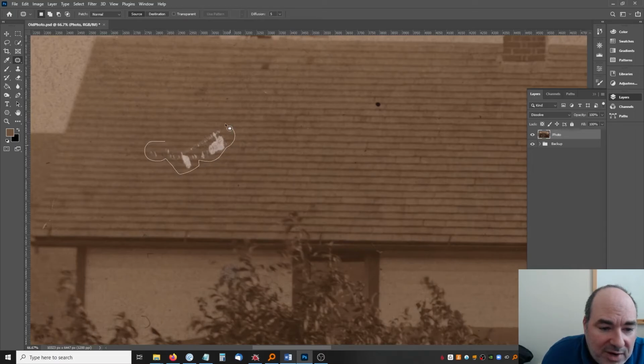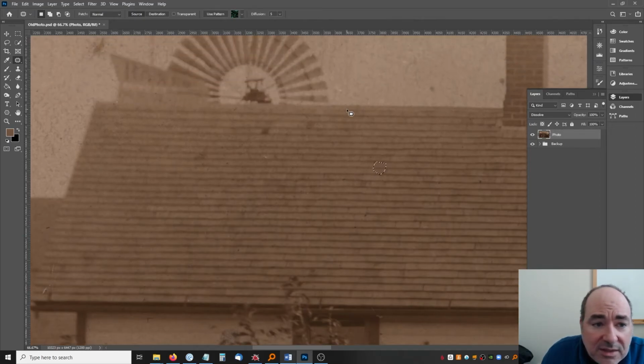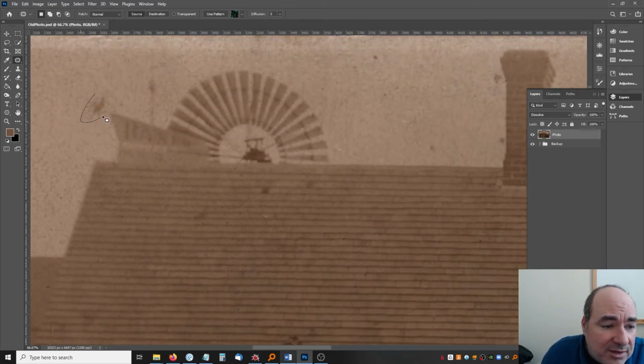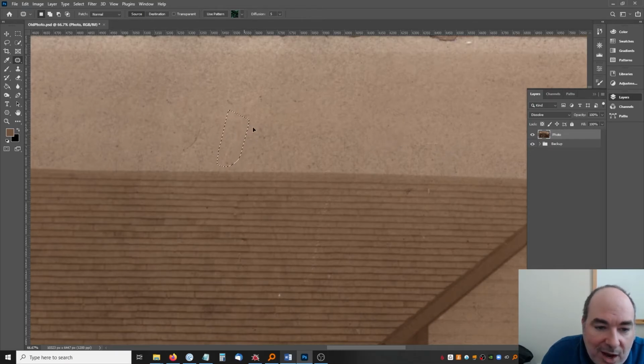So I can come over here and try to get it all at once. Dangerous to try to get it all at once, but I can try. Okay. I can grab the dot right over here. That's good. And again, looking for the things that are, this blemish is not even in the photograph. It's on top of the photograph. So it's easiest to get the stuff that's on top of the photograph, right? Just move that around. Now, some of this is just great to work with. Again, I duplicated that blemish, so I've got to be careful about it. Always be careful about duplicating.